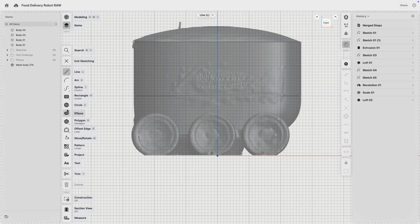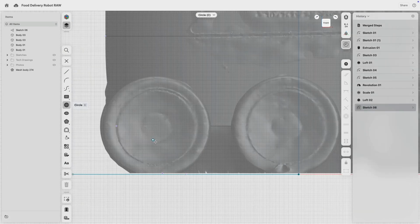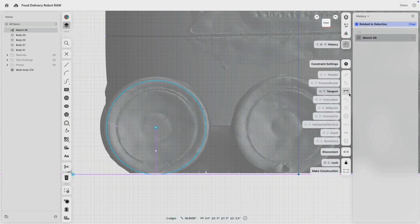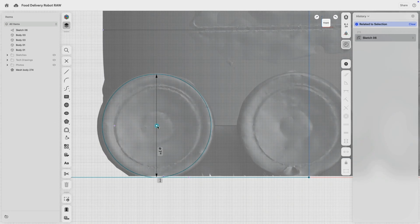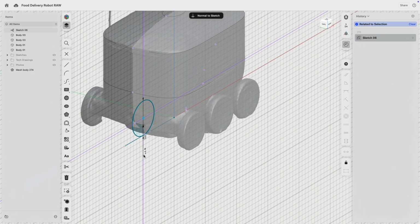Here we're going to make a sketch. I'm going to draw a line on the ground, horizontal, and then a circle. And somewhere here, maybe click that circle to this line should be tangent, because now I can grow that circle to that line. That circle definitely will be 7 inches. That looks pretty close. Okay, very good.